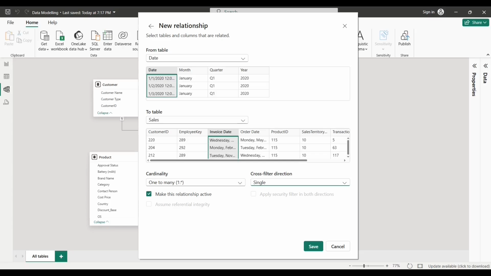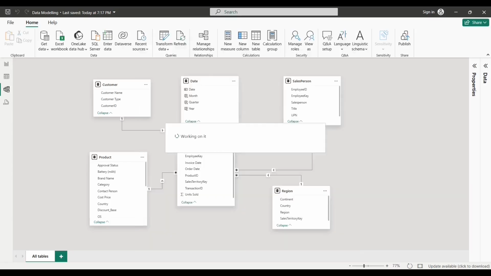In other words, when you filter by a specific date, Power BI shows related sales for that date, but sales data won't try to filter the date table back, keeping everything efficient. Now click OK, and you'll see the new relationship appear in the model diagram.